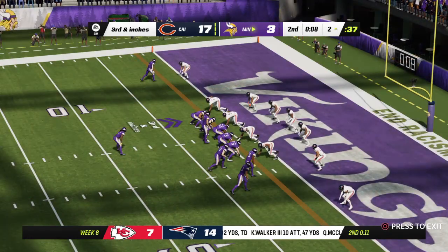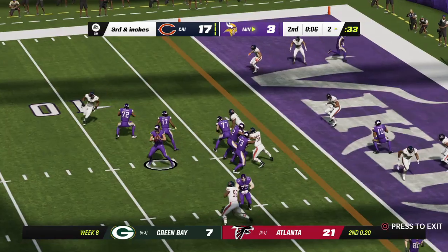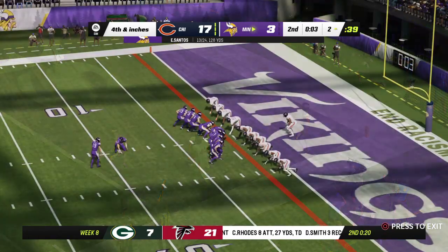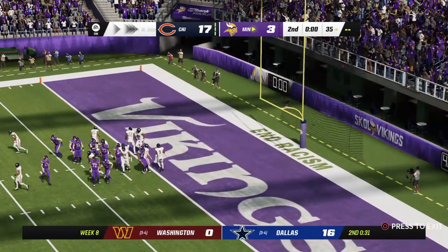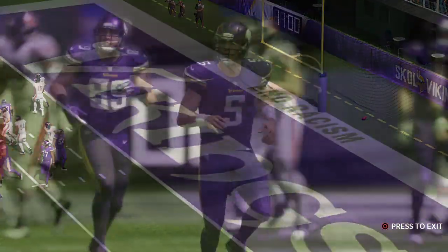This will be the 8th play of the drive, and it's 3rd and inches. Back to throw. Santos. And he wisely will throw that one away. So 3 seconds here remain in the half. On is the field goal unit to see about getting 3 points. From the left hash, he'll have to cut this at a tight angle. And his kick is indeed good, and that will do it for this first half.